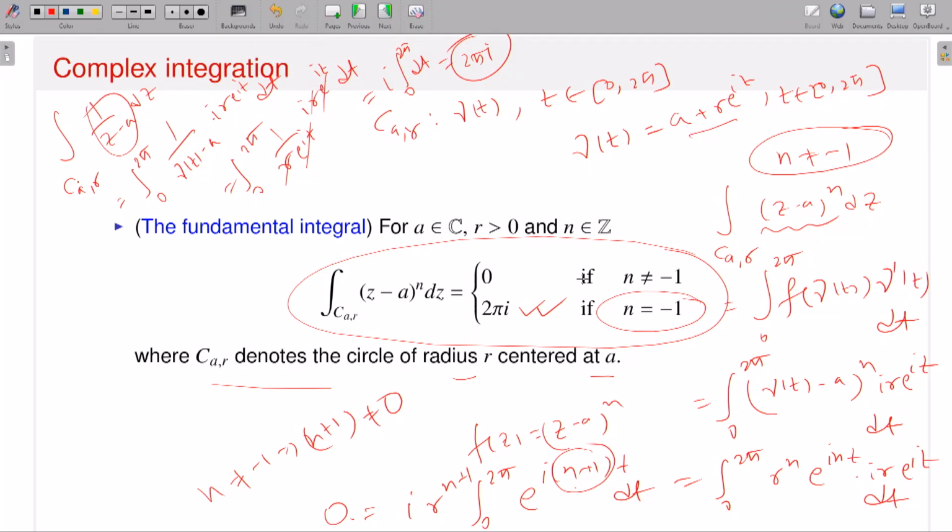Okay, so what I'm trying to say is that you can calculate contour integrations just using the definition. The main part is that if I say calculate this contour integration, the first thing you need to do is find the corresponding parameterization. Once you have the parameterization, then you use the formula and you will be able to calculate what is called the line integral or contour integration.